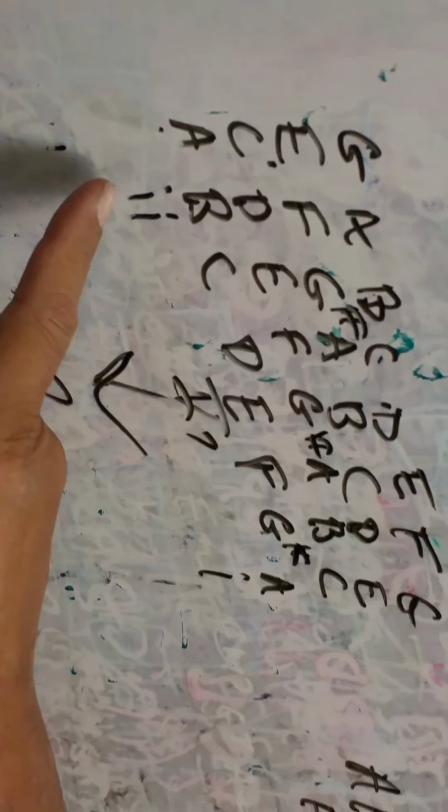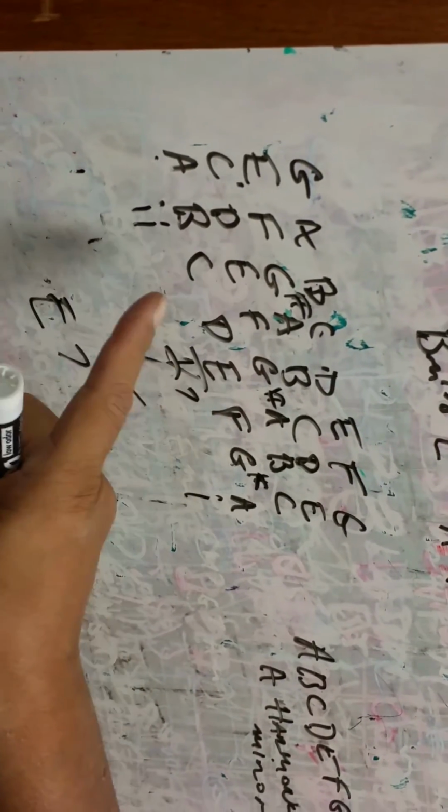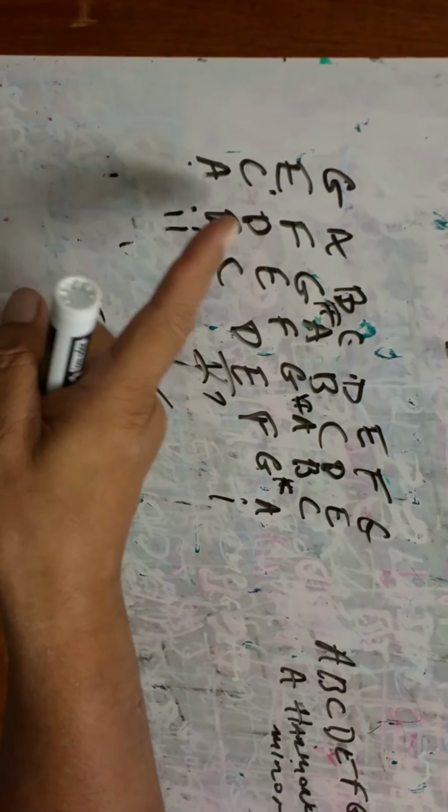So if you look over here, the tertian harmony on that, the first degree is a regular A minor, which is the same. The second degree is a B minor 7 flat 5, which is the same because there's no G. The A minor, the first degree is A minor, and we have a G sharp on the end over here.